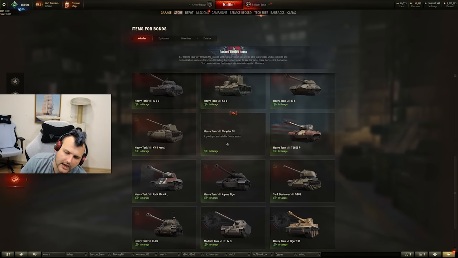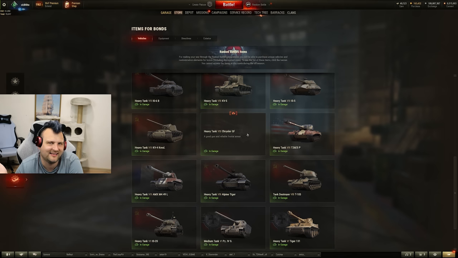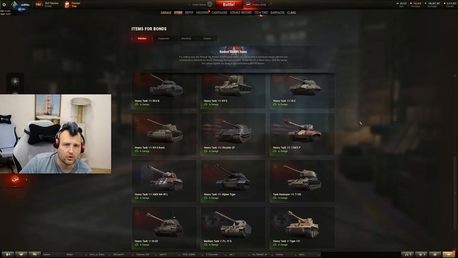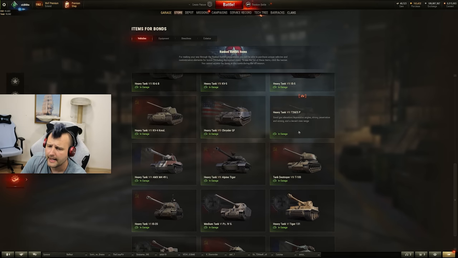Chrysler GF, good against the lower tiers, but overall has a low penetration, which is a big pain in the ass, in my humble opinion, and you cannot really trust armor against the higher tiers either, right? So you are having quite a bad vehicle overall, at least in my opinion, although quite an easy tank to play with, right? You can side scrape, you can go in front against the lower tiers, and so on.